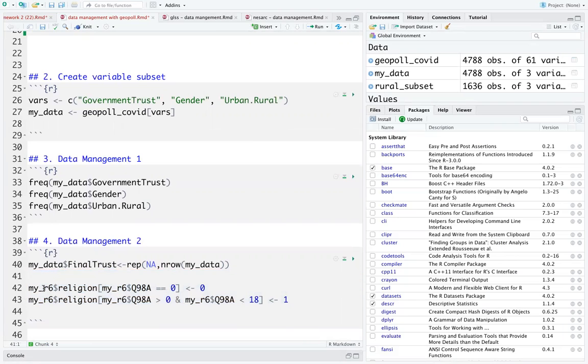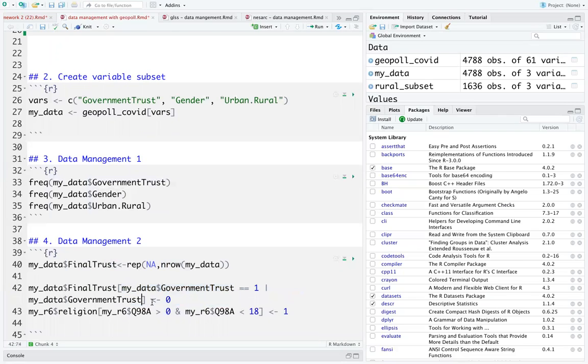So I'm going to say that my data final trust, and then this part is going to be my data government trust is equal to 1, or government trust is equal to 2.